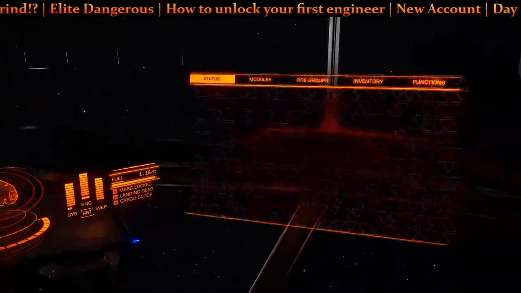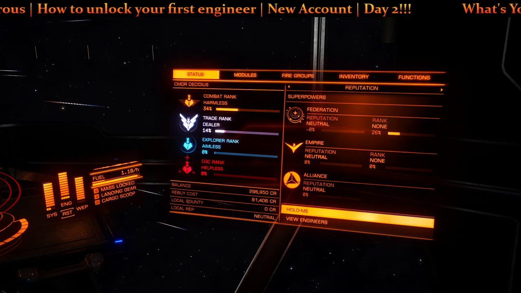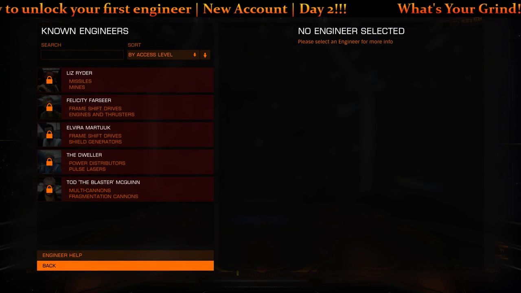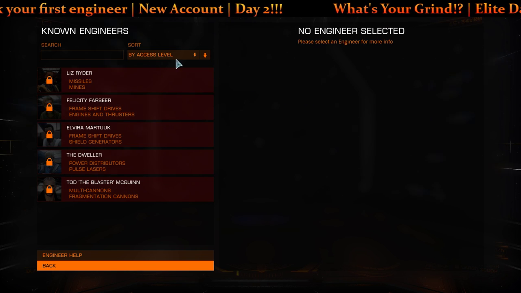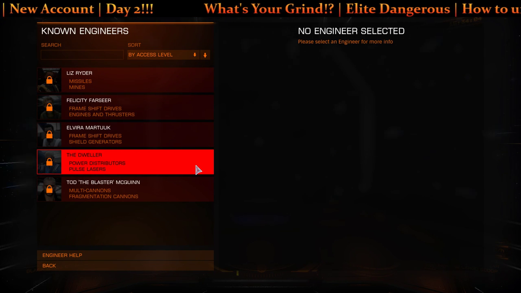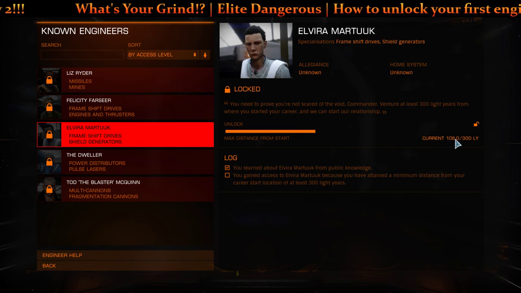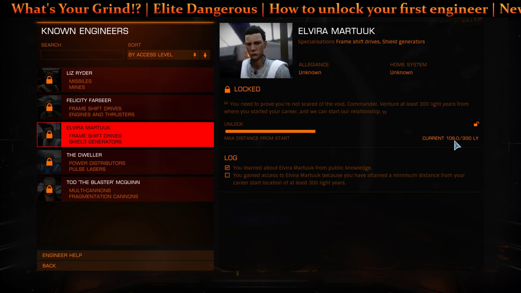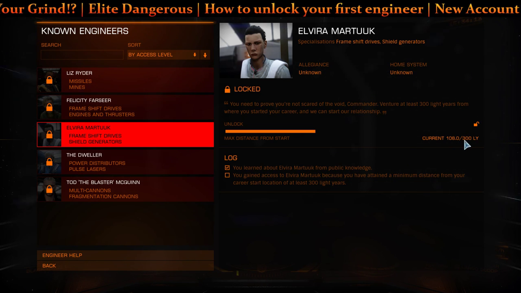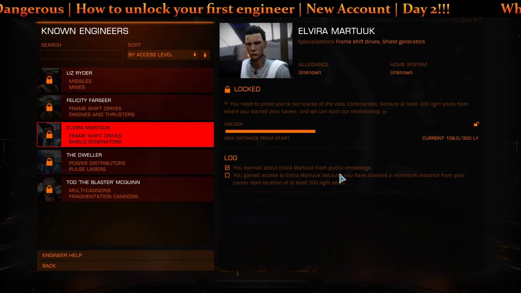Because the whole point of these videos is to unlock an engineer. How do you unlock the first engineer? That's why I started from a brand new account on day 2 here, just to show you. We're pretty close on unlocking this one. Currently, we have 108 light years traveled for a total of 300 to unlock at least this step. I don't think there's any other step after this.